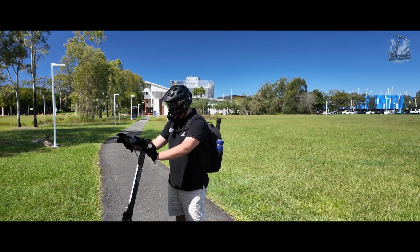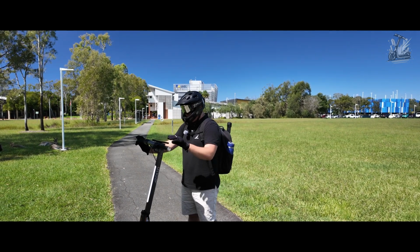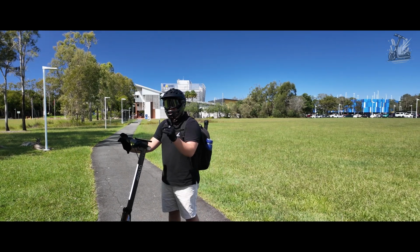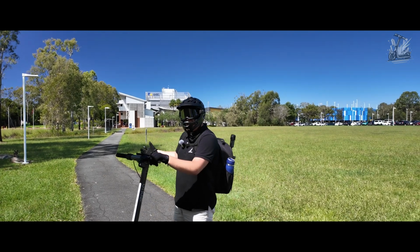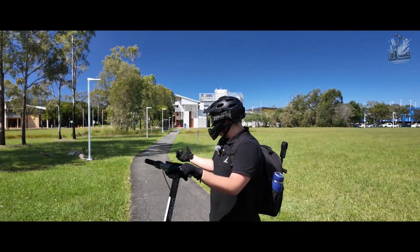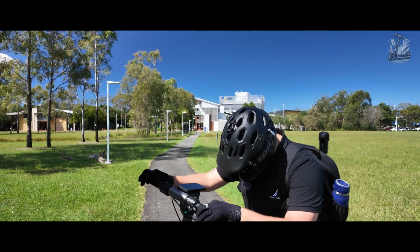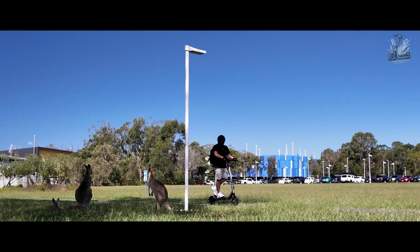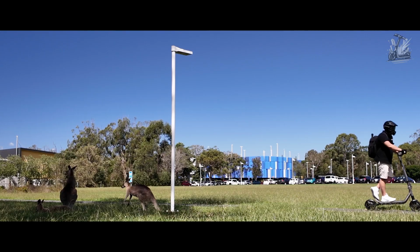But apart from that, the scooter's been performing great. I haven't found anything wrong with the brakes, the bell works, everything works. The app shows me all the correct data. We're having a great time right now, and to add on to this really cool Aussie experience, I have legit kangaroos behind me, just chilling inside the shade. This is super cool, and as you can see, the kangaroos and the wildlife are right next to me. They're looking at me. They're like, the Apollo Go.